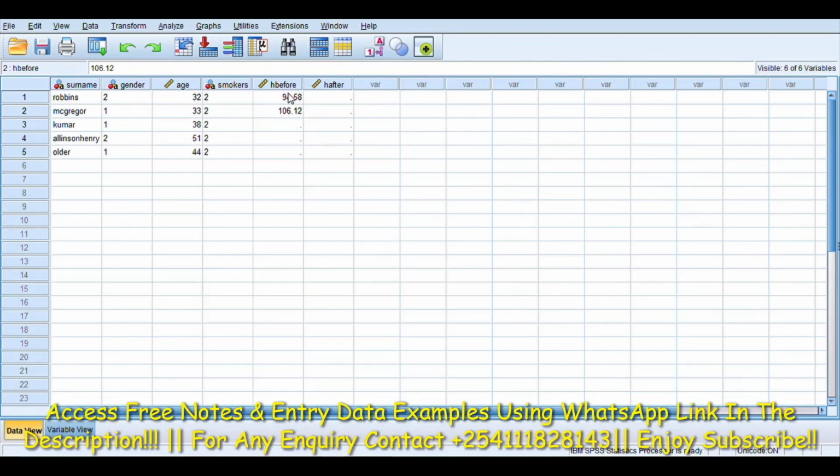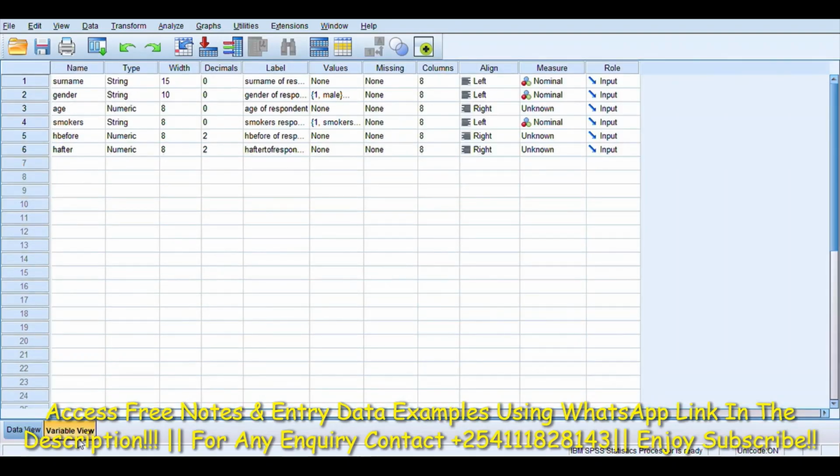Let me check here in the variable view how many decimals I limited myself to. So I limited myself to 2 decimals. So let me come back.